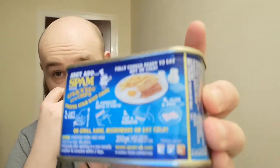So there's a picture on there of how you prepare it. Put it on a plate with egg and chips. But it does give you the instructions about how to get it out of the tin, because that's probably the hardest part about it, getting it out of there. But yeah, you fry it in a pan and you serve it with dinner, and you generally have it with chips and eggs. So Spam, chopped pork and ham, stored in a cool dry place. This is a 200-gram tin.